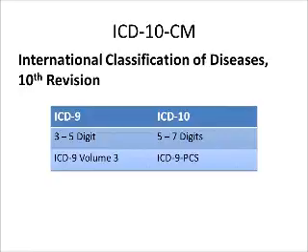Now, while the codes are changing, there are going to be many more codes, and the reason for this is that the ICD-9 was created in 1978, and many more disease processes have been discovered since then, and the ICD-9 coding system has run out of codes and is no longer expandable. Well, the coding system in the ICD-10 was created in a way that is much easier to expand. So watch for this as of October 2014.